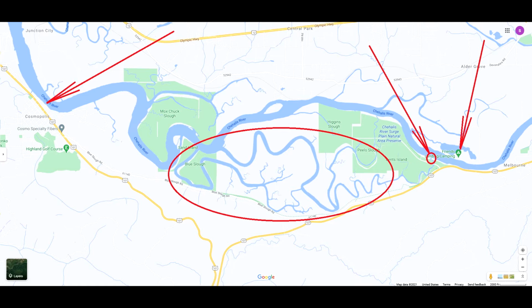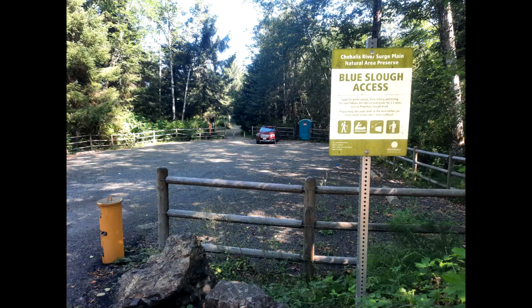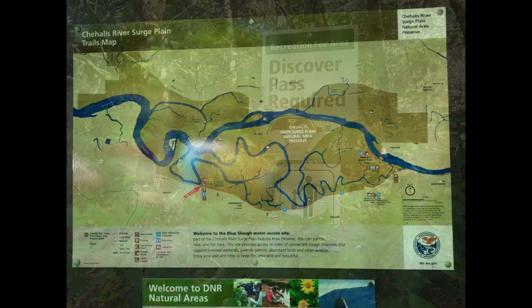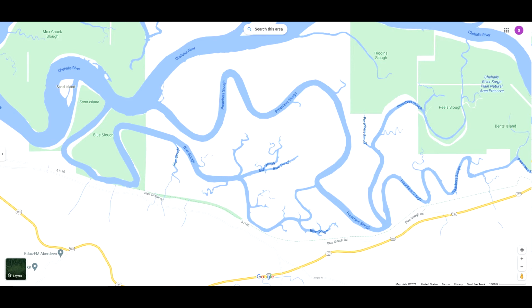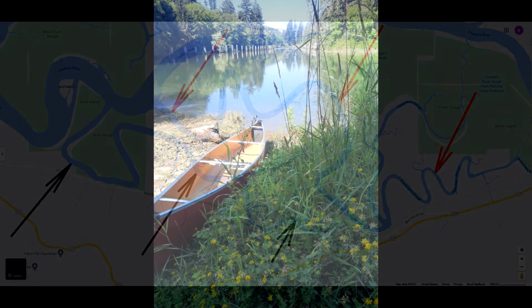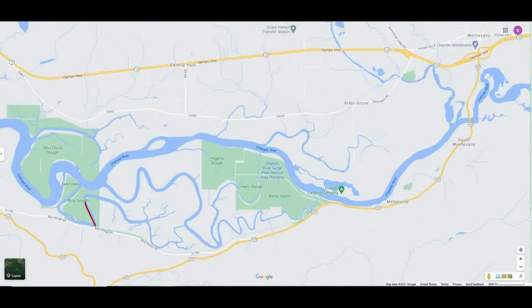So I did a little recon in the car, hoping I would get lucky, and man, did I ever get lucky. Right about here, I found a parking area with river access for anyone who can carry their boat a short distance from the parking lot to the water. Your car will need a Washington State Discover Pass to park here. From here, there is actually an established paddle route called the Blue Slough Loop, which combines Blue Slough and Preacher's Slough into a big loop trip. Although you can hear the highway in the distance, it is mostly an isolated area and a great place for a few hours of paddling.